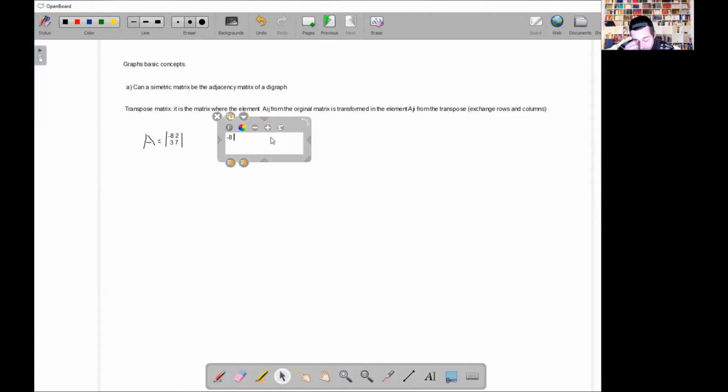The elements in the diagonal stay the same, and here we change the 2 and the 3, right? So this is -8, 3, 2, 7, something like this. And this is the transpose.